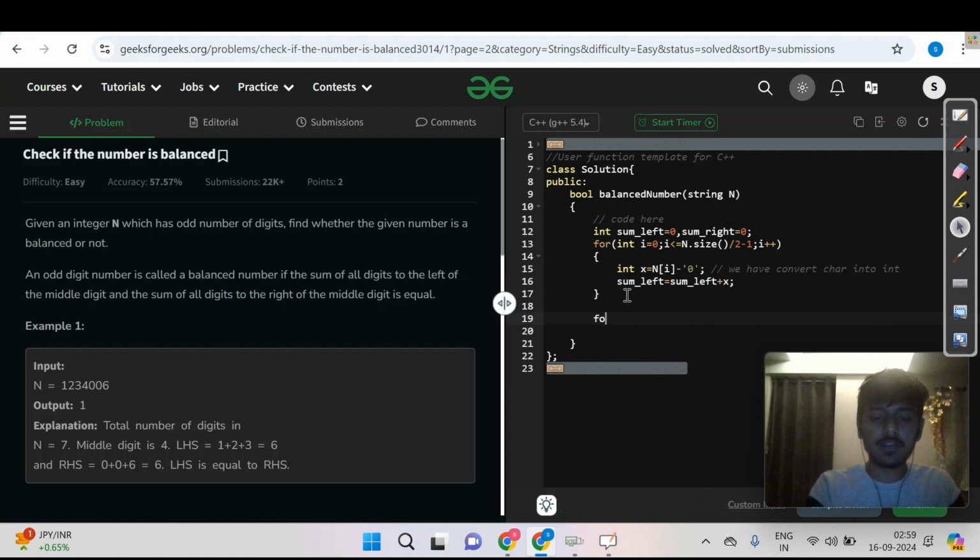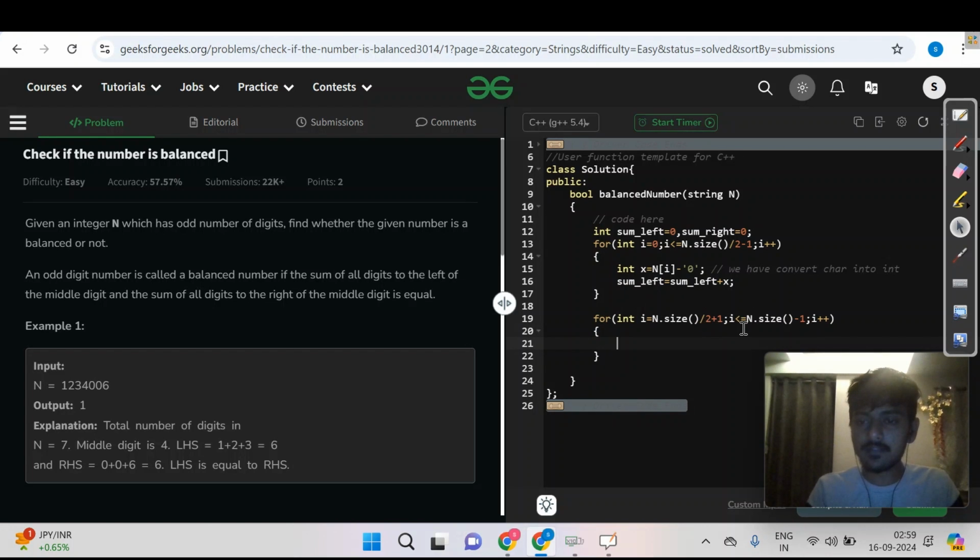Similarly, we will traverse our second loop. This second loop will start from, as I have already mentioned, size divided by 2 plus 1, and it will run till the last index, size minus 1. You can also write this as i less than n dot size, but for understanding I will write it like this. Now similar to before, int x is equal to n of i minus the character 0.